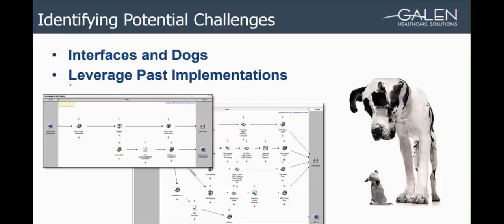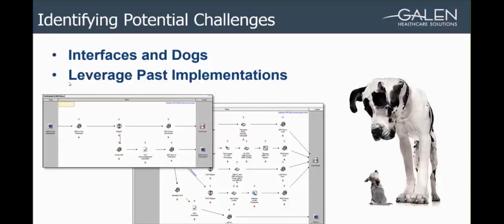A Chihuahua and a Great Dane share 99.8% of the same DNA, but it's that 0.2% that makes them wildly different when it comes to how they look, how they behave, their susceptibilities, and their strengths. Interfaces are a lot like dog DNA. Most things you see about every like-type interface are going to be exactly the same, but as an analyst, it's your job to find those pieces of the DNA that make each dog different.